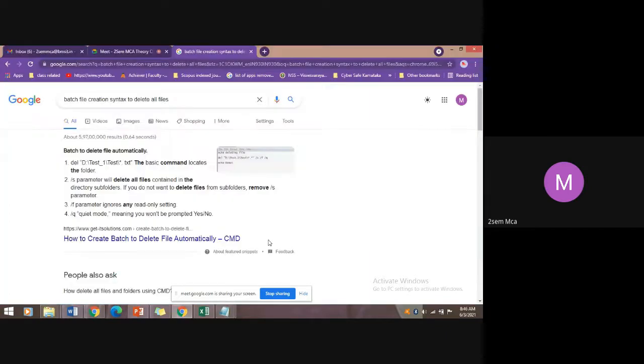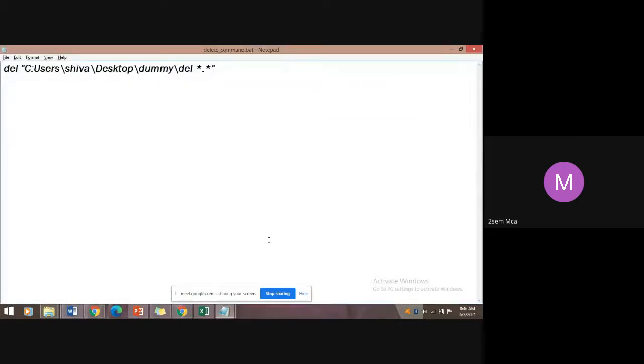If any files are present, you don't have to delete it. Delete slash s in this directory.